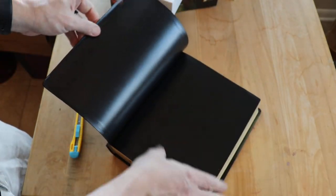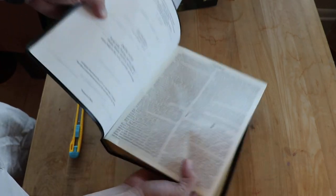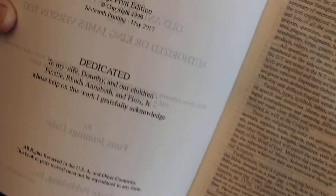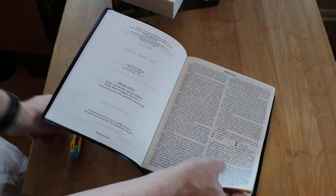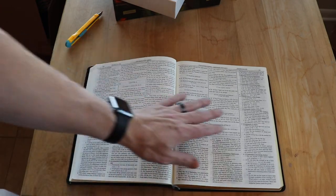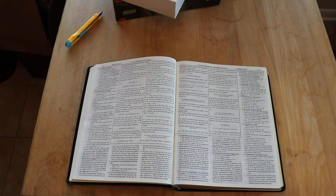I was kind of expecting color maps in a newer model. This one is a 1999 edition — the copyright is 1999, but this is a May 2017 printing, which means they're still printing this one. I didn't think they were printing it anymore. This is a large Bible, guys. It is certainly a home study Bible for sure. It is so easy to read — this is very, very nice.